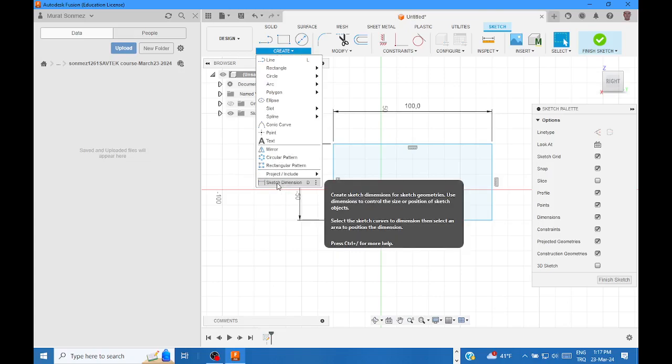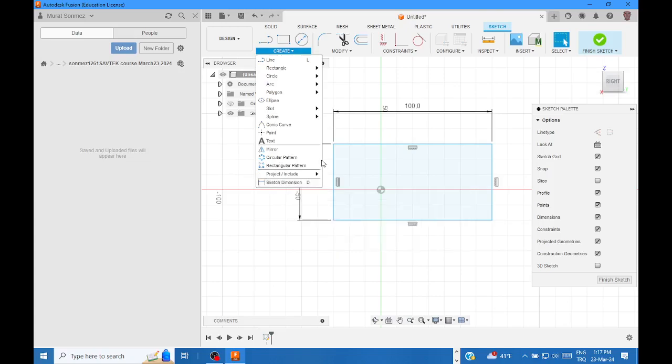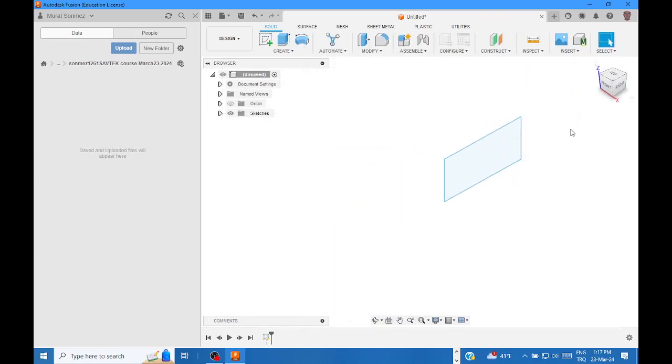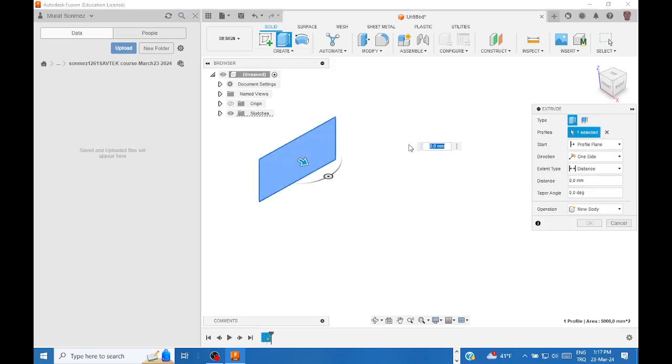This is the dimensional constraint facility. Click on this and input the dimensional constraints. Okay, the sketch is okay. Finish the sketching stage by clicking on the finish sketch button, and then the rest, extrusion. We know it's a right prism. Into this box, write the length of the prism, 1500.